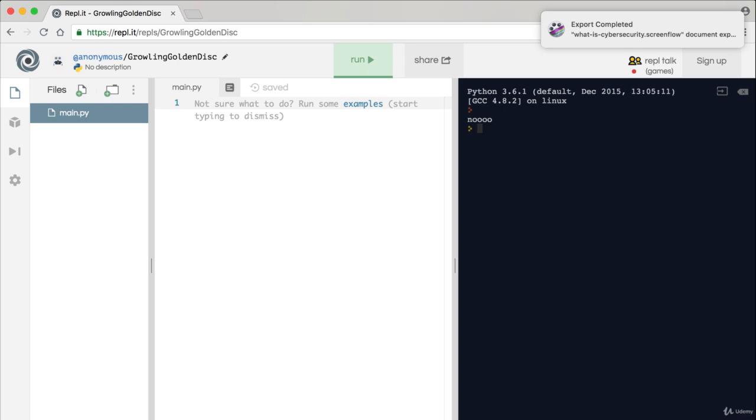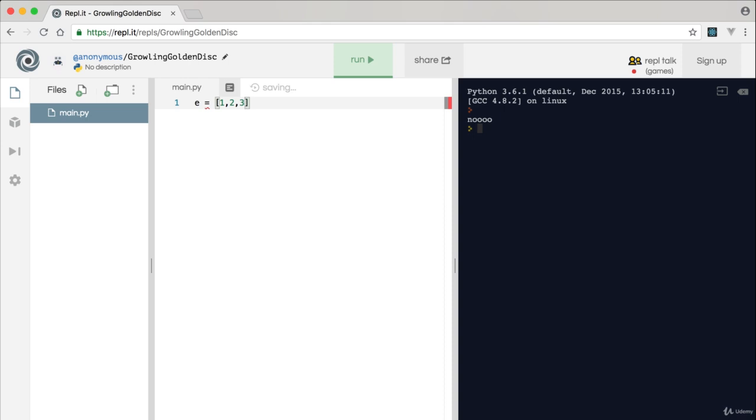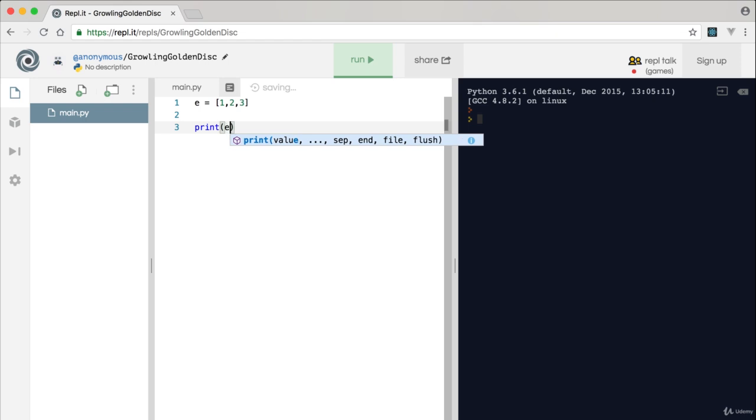And we can do something like have an E equals 1, 2, 3, and then we can say print E, and there you go, and that's an array right there.